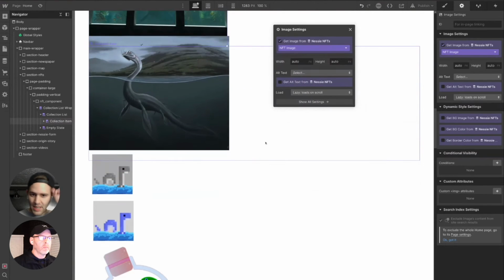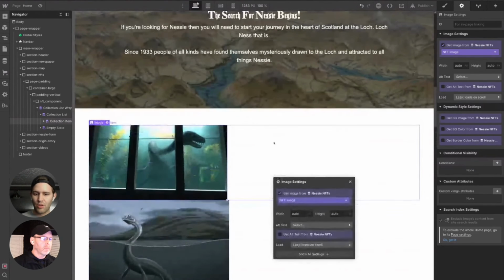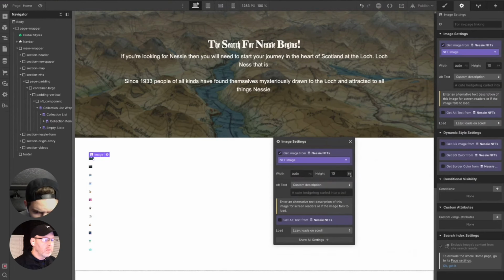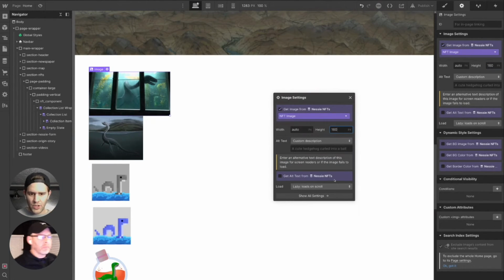So we're probably going to want to set a height and width. Yeah, that's really cool. Now it's already pulled in all those images. So let's set in like a 10 rem height. Okay, maybe this does not take rems. We might have already had it set. All right, well, let's just do 160 pixels for now. We'll have to see if that's something we can change.